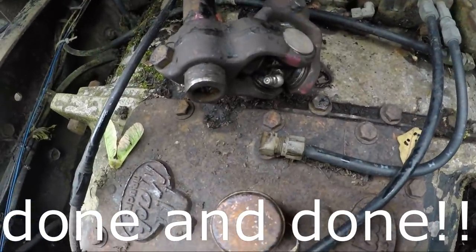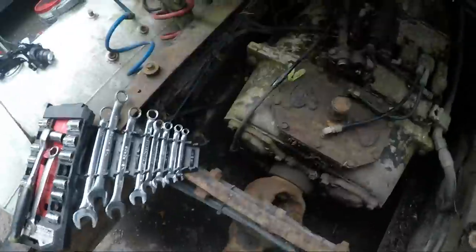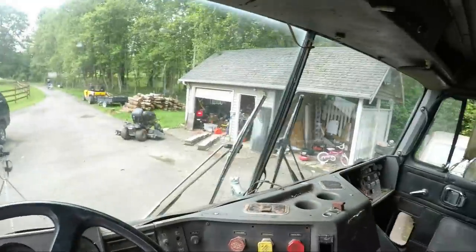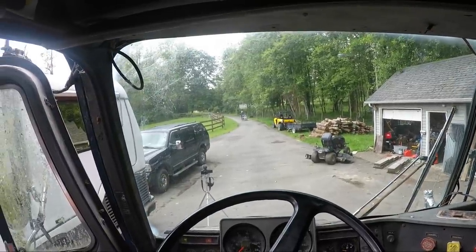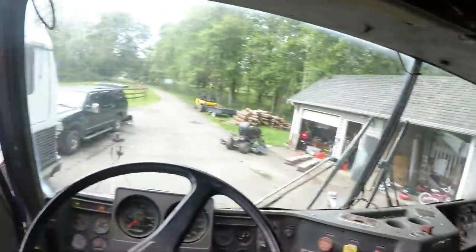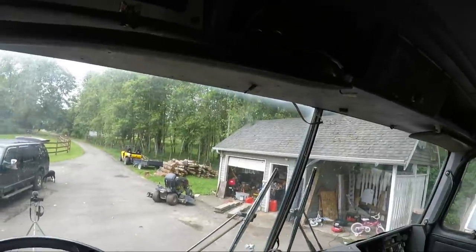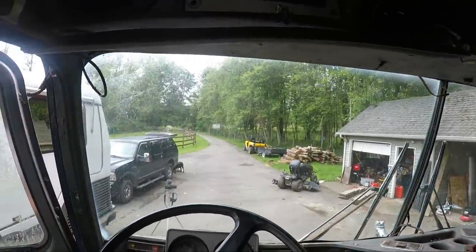Could it be that easy? Now I'm afraid I might have over-rotated it just a little bit, but let's give her the old college try. Shift movement's way better. Honestly, reverse is right there. I can feel it. Just can't quite get her to. There we go.